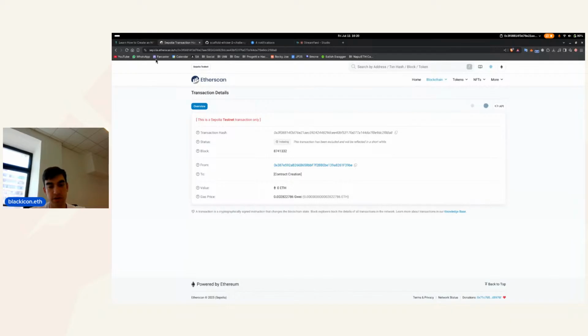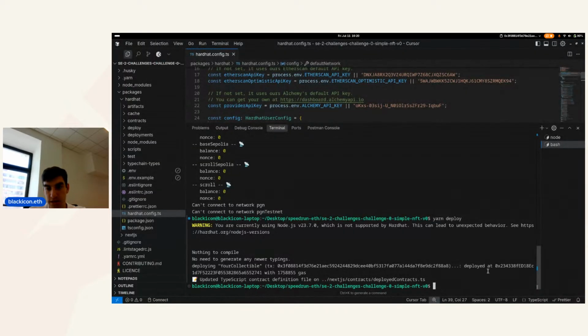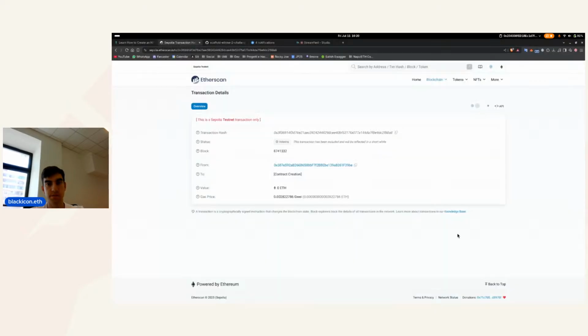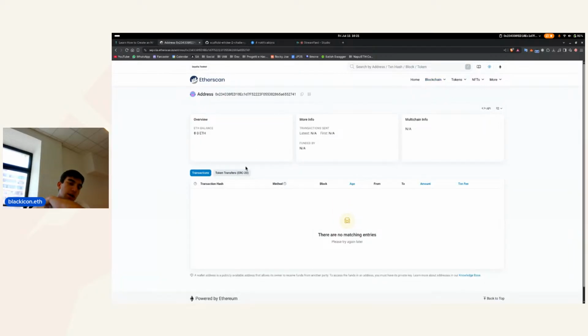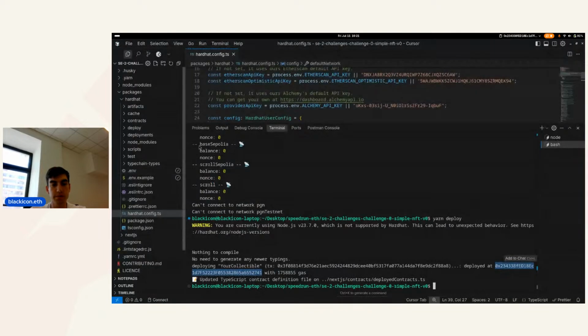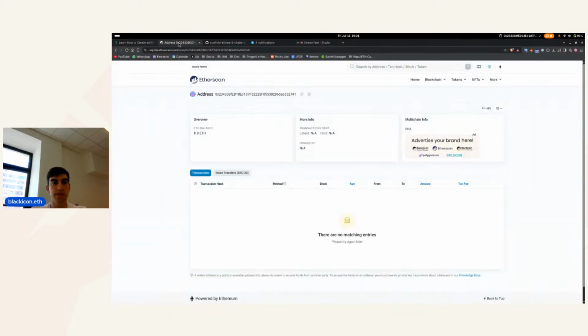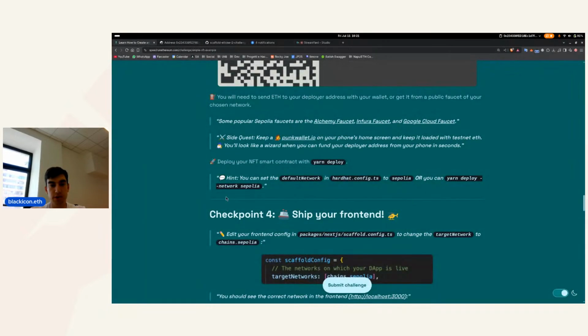It's indexing the transaction, but yeah, it deployed the contract at this address, and we can check this address in Sepolia Etherscan. So this is our contract actually. It was correctly deployed, and we will use this address later to submit the challenge.